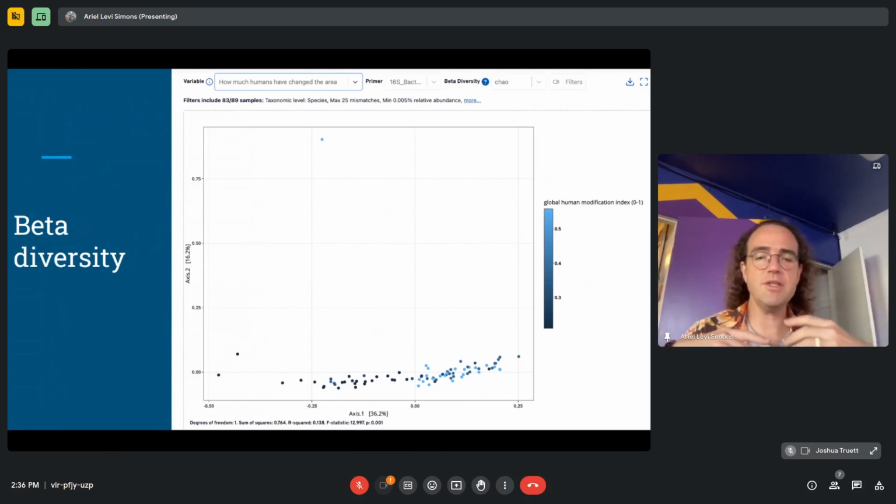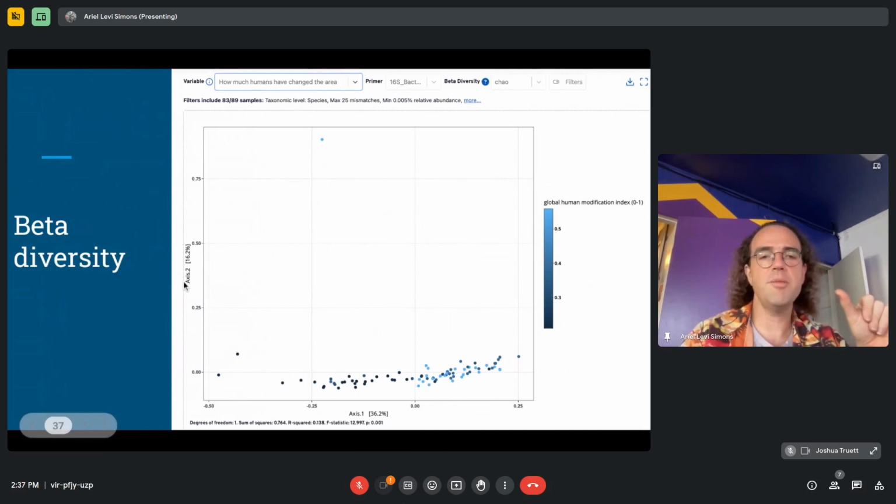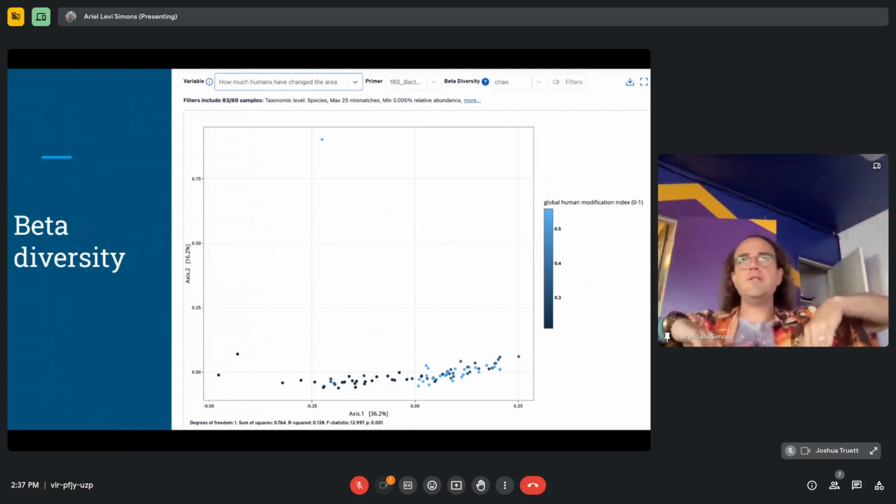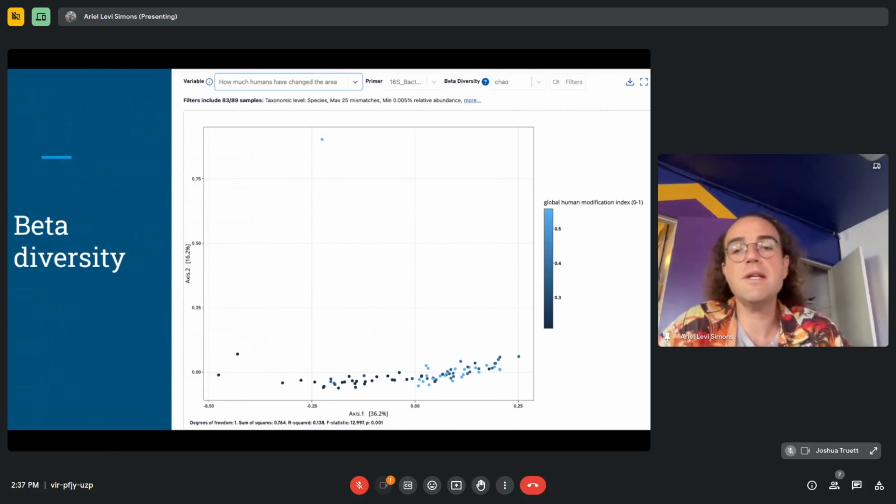And this tells you that a lot of that variation can be reduced. The first principal component, one dimension of that data set, describes 36% of the variation in your data. The second most important one describes 16%. So with just 2 dimensions, even though you have this 10,000 dimension data set, those 2 dimensions describe about half of all the variation you're going to see in your data. And this says statistically that the difference in bacterial diversity between your communities is significantly different depending on how modified it is by human activity.